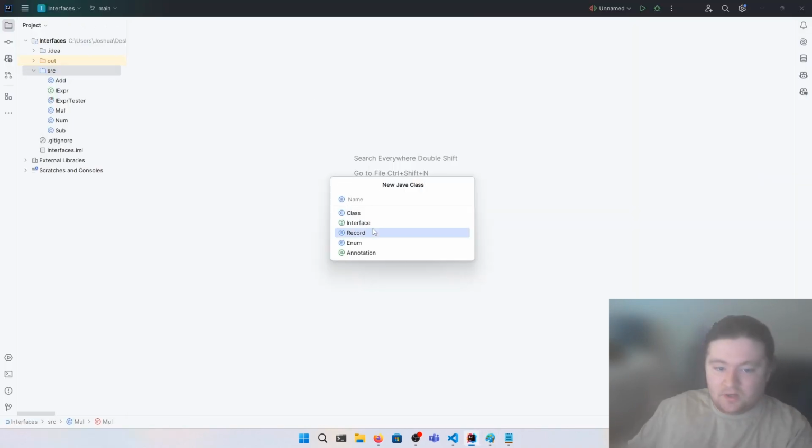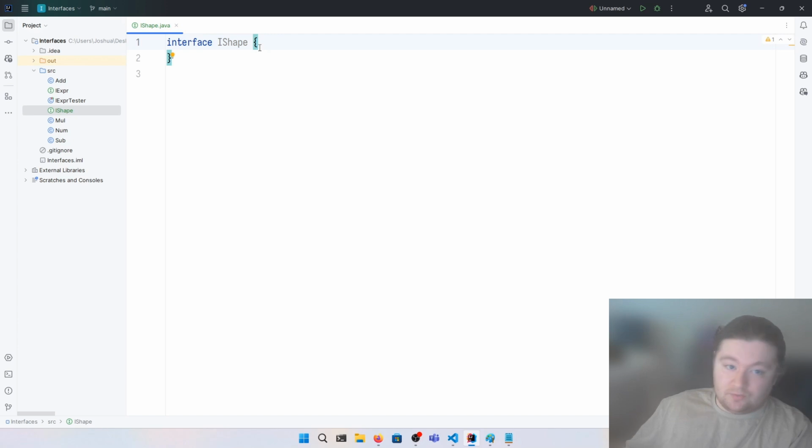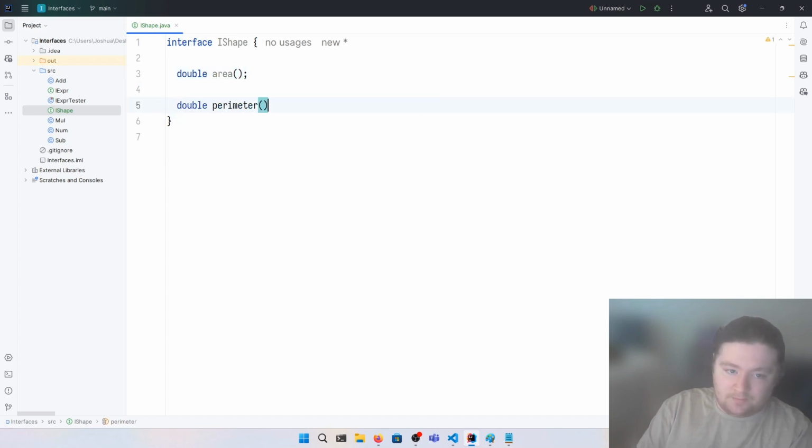So we're first going to create an interface, and to do that we just right click, new class, and then click interface, and we're going to type in the interface that we want to define. Okay, and now we're going to define the two methods. We're going to say double area, double perimeter.